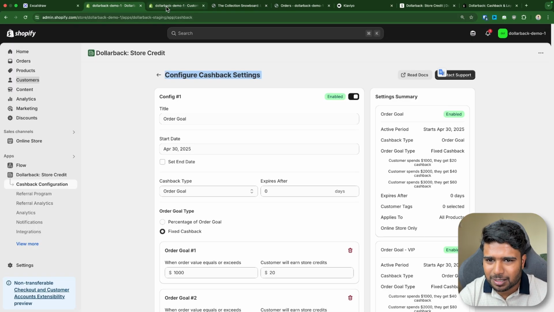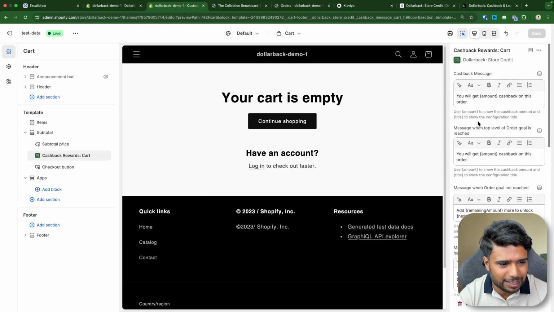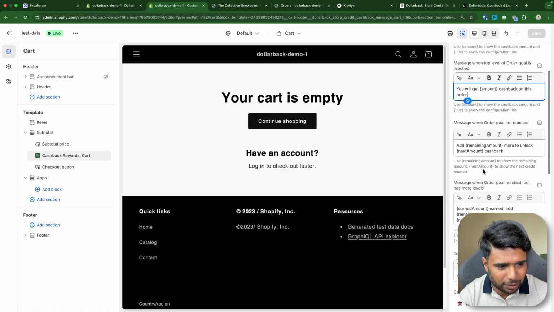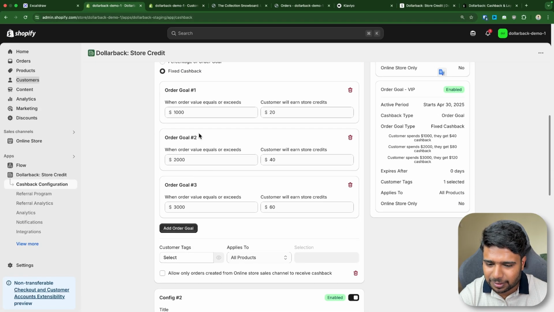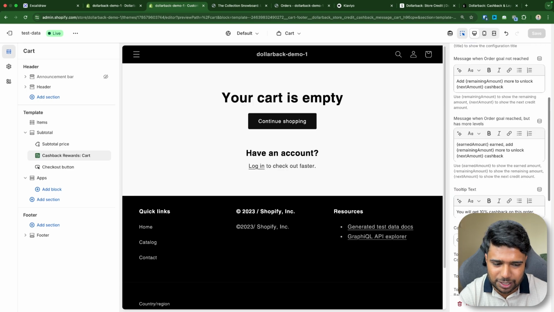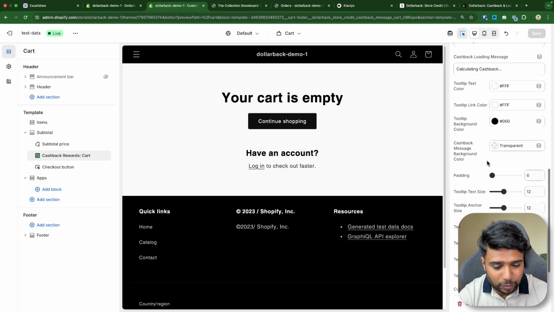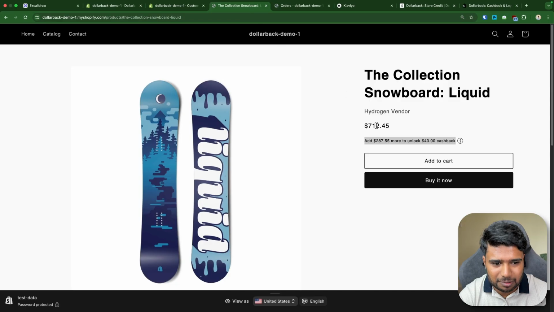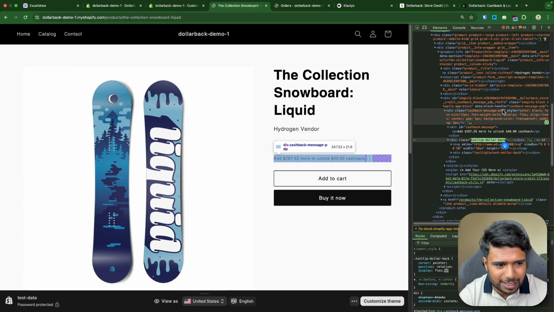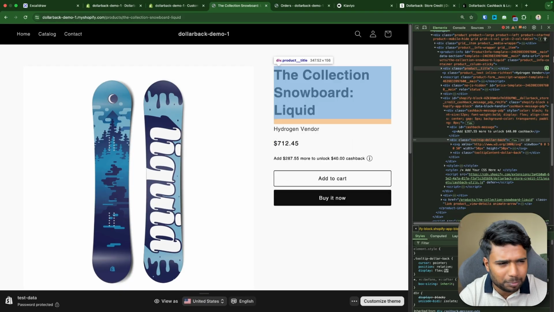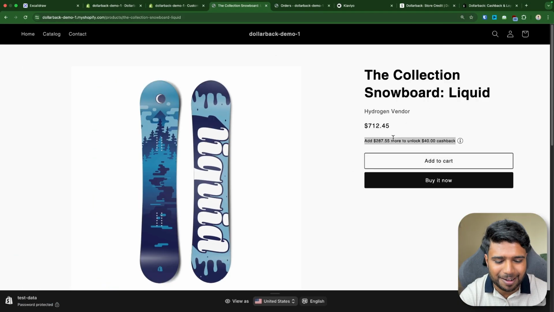Now the next part comes where you can customize what exactly is shown here, right? So you can show that, hey, you will get this much amount on this order. And you can also use variables like title, amount to show the different titles and the amounts that you have, and you can configure the language here. You can also customize this quite significantly because all of these are separate divs and IDs, right? So you can easily target them and make it look more pretty. I'll show you a few implementations of this later. But the idea here is that you can customize it quite much.